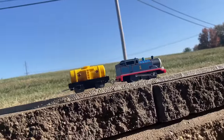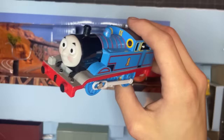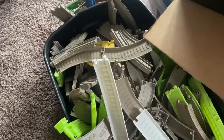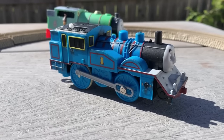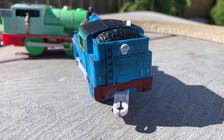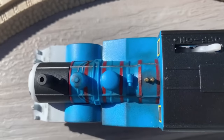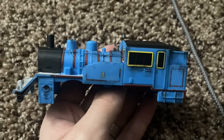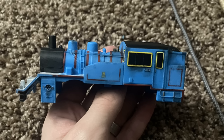Recently, I think it's safe to say I've been back in a Trackmaster or Playrail mood. And for that reason, I recently found myself back at my storage unit to get my track and whatever I could of my trains back out. Inevitably, I would run into some old friends — one of those being a Oigawa Railway Thomas I had previously weathered. Sadly, when I found him, weathered would be an understatement. He was pretty well banged up, didn't run too well, and was missing a face — but I did have an idea.